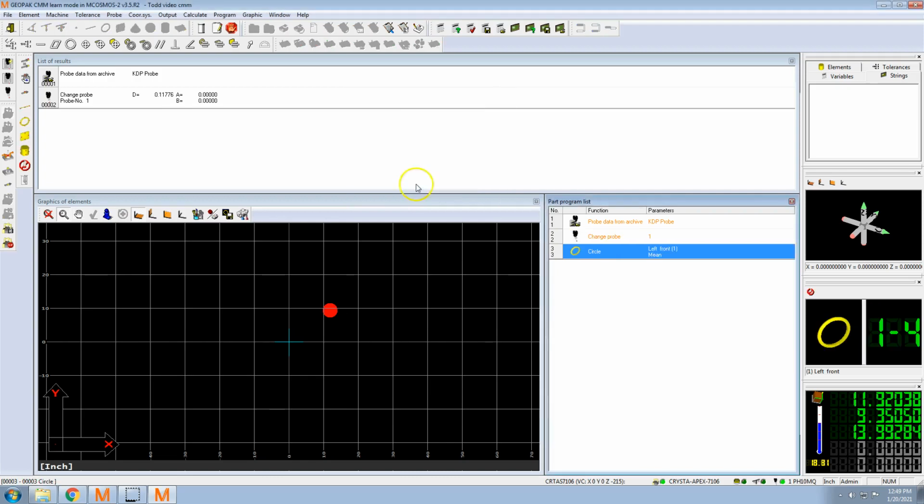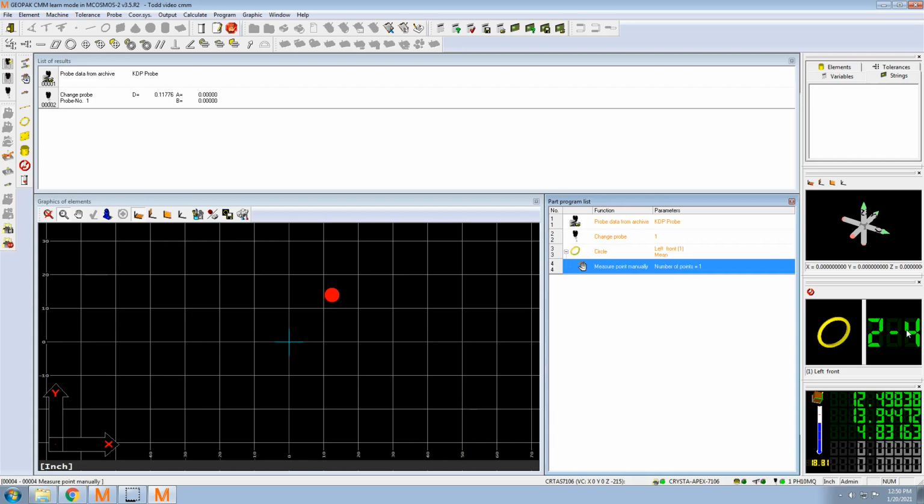So when I hit OK, now it's telling me I'm going to measure a circle. I'm waiting on hit 1 out of 4 because I set it at 4. If we set it at 3, it'd be 1 of 3. If we set it at 8, it'd be 1 of 8. You can't see this, but I'm just going to drive it down here and take some hits, which puts it in the measure mode. Now it's waiting on hit 2.